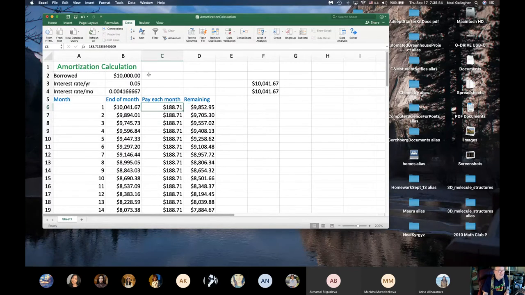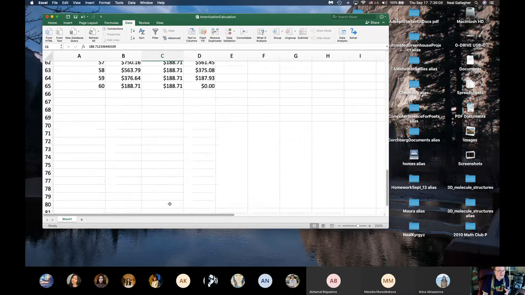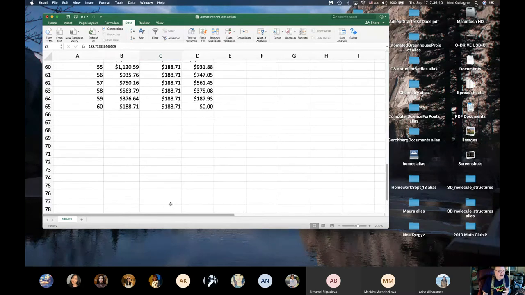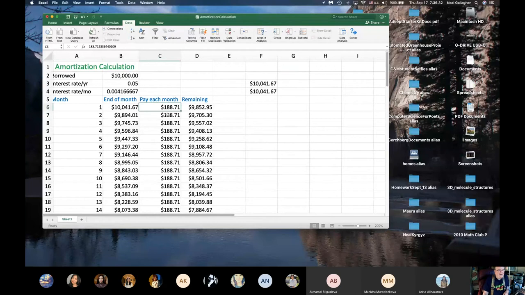Okay, now I could change the loan amount or change it from 5 years to 6 years, right? 6 years, instead of 60 months, would be 72 months. Figure out how long it's going to take me to pay back, and what amount I have to pay back every month to pay off the loan in 6 years. And I could keep playing around, trying a different number of months, and finding the amount that I have to pay.